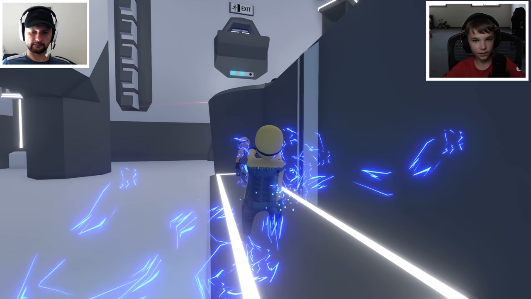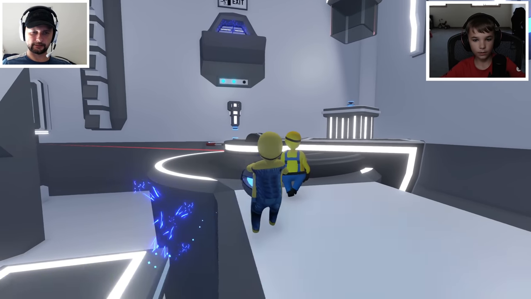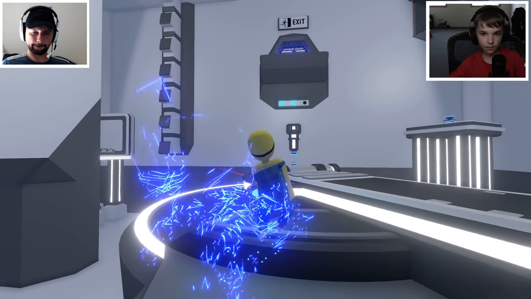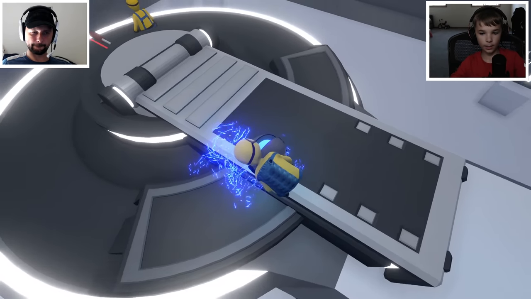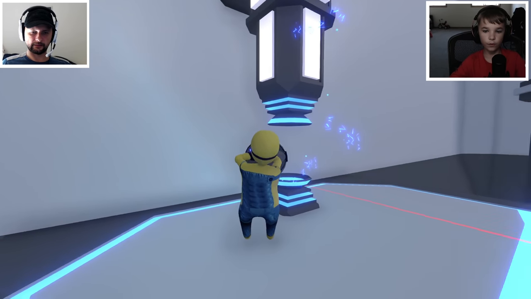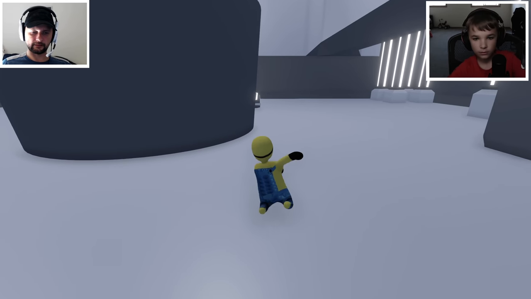Okay, now you have to just aim it in the middle. Yes. I'll do the thawing. And then we both have to make it to the exit up there. Okay, middle, good. And I'm gonna go into the middle. It's gonna make it in the middle. Now we can go into the exit.